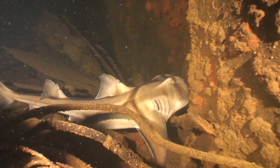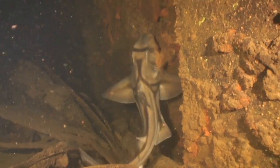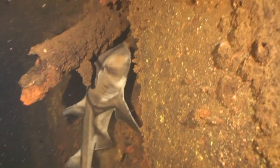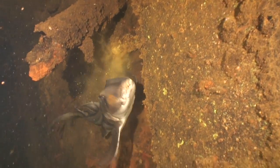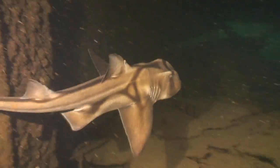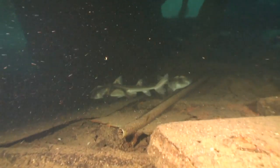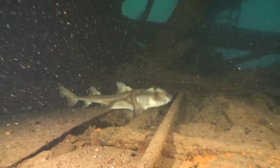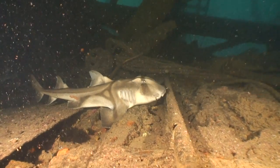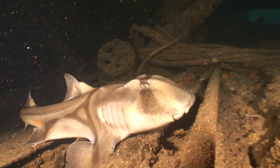Oh, I have to feel sorry for this little Port Jackson. I've come along with my video lights, and poor bugger's a little bit on the blind side, just trying to get away from me. However, he was nice enough to lead us to his buddy over there. So there was another PJ just sitting in the background. And so I thought, well, if I blinded one, I may as well blind another one. So, as you do. And this PJ was a little bit more accommodating for you anyway, Joe. Oh, yeah, it was brilliant.